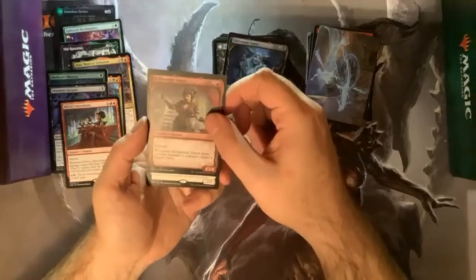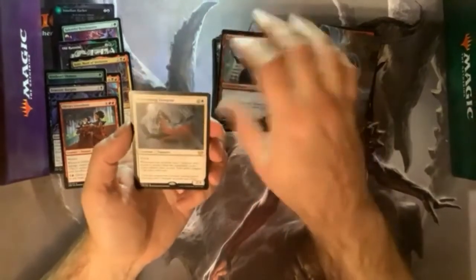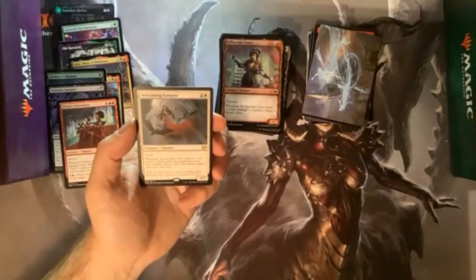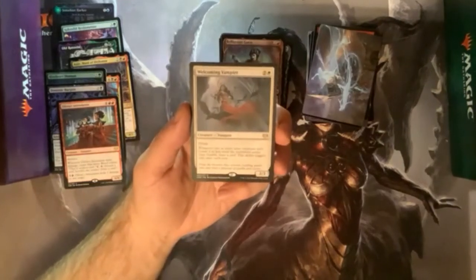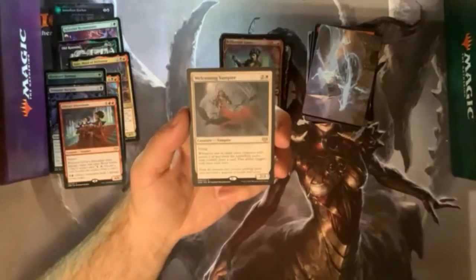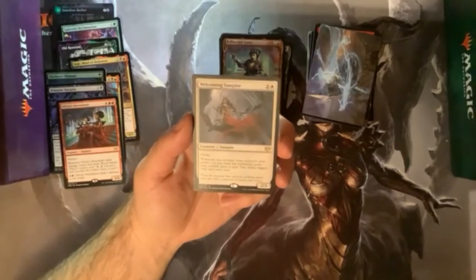All right, we're gonna finish up with a rare. It's a white creature. It's a vampire. Ooh, that's a good one. Welcoming Vampire. Flying 2/3. Whenever one or more other creatures with power 2 or less enter the battlefield under your control, draw a card. This ability triggers once each turn. That is good.